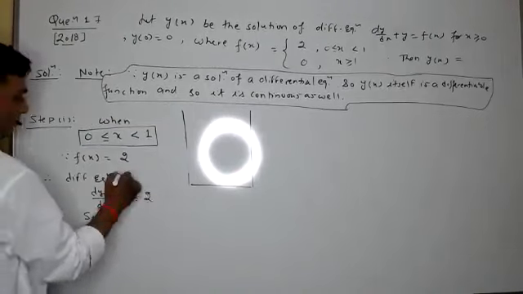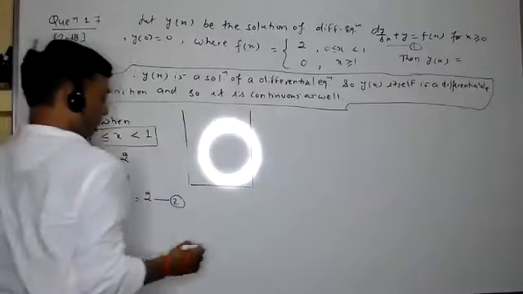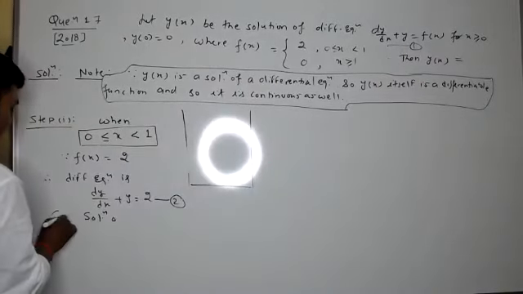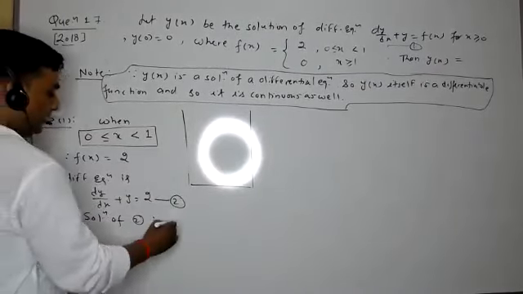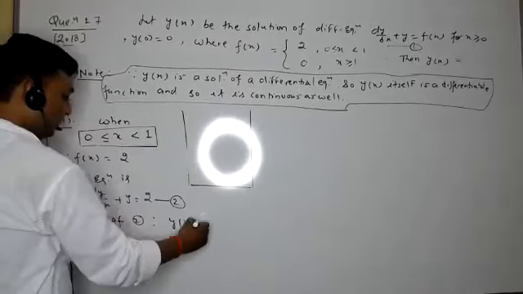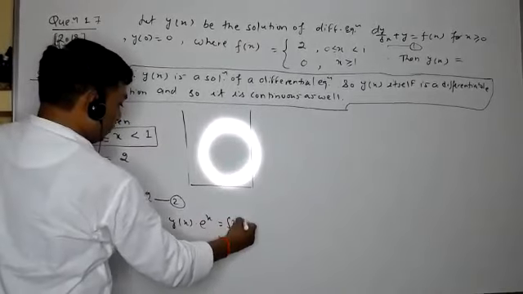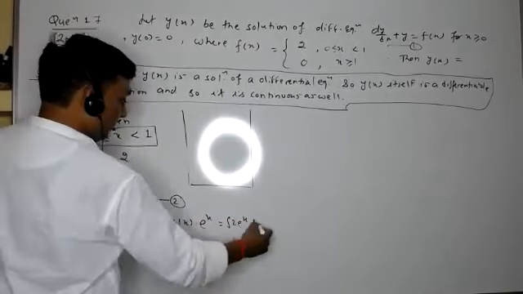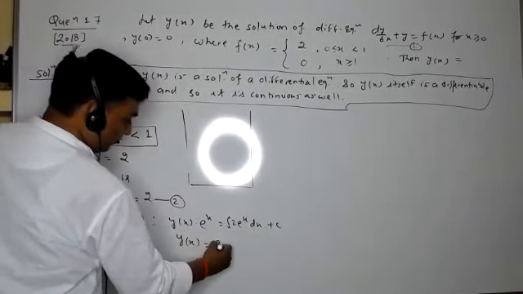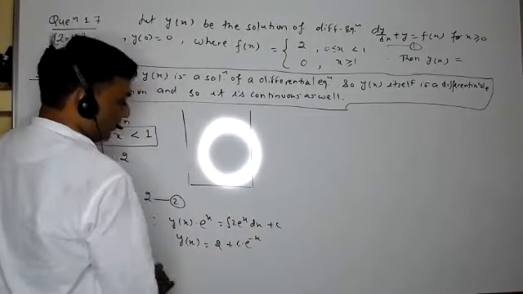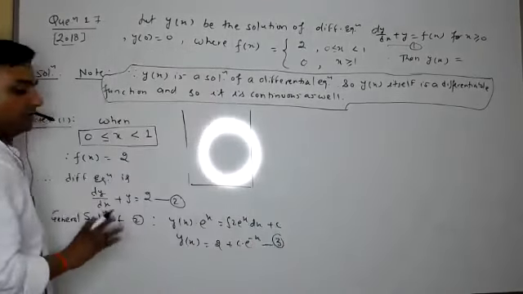So let's give this differential equation as equation 2. Let's give this as 1. So the general solution of 2, what will it be? If you write in the form of exponential factor, the integrating factor is e raised to power x. So that is 2 e raised to the power x dx plus c. So what you got, dear fellows? E raised to power x will come out. So this will be 2 plus c into e raised to the power minus x. Let's give this as equation number 3.